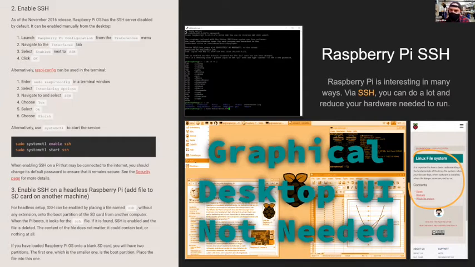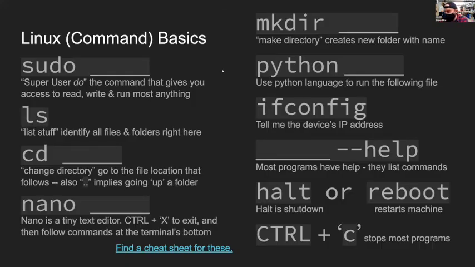Many still will. The graphical user interface can be helpful. I find it generally comforting. Terminal is sometimes a little scary because you're staring into the black void of all that text, but it's a totally reasonable way to control a computer. So if you're going to do that, there are many different ways that you can control a computer, and there are Linux commands that are worth knowing.